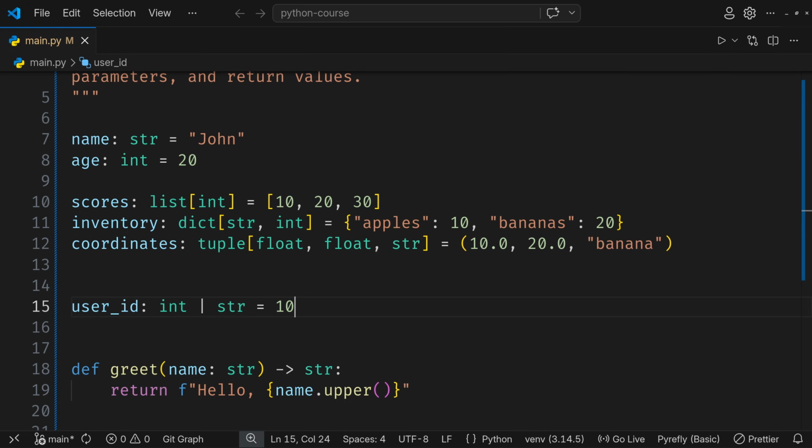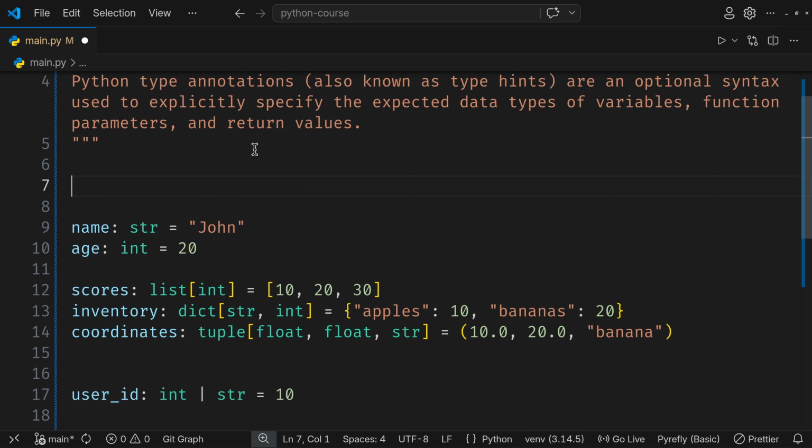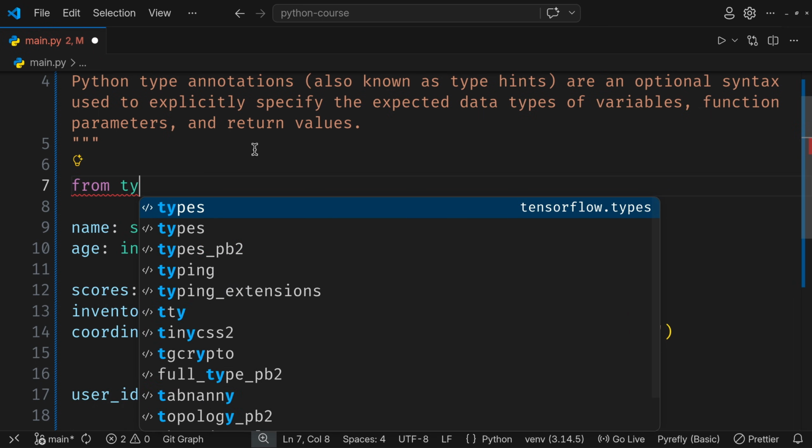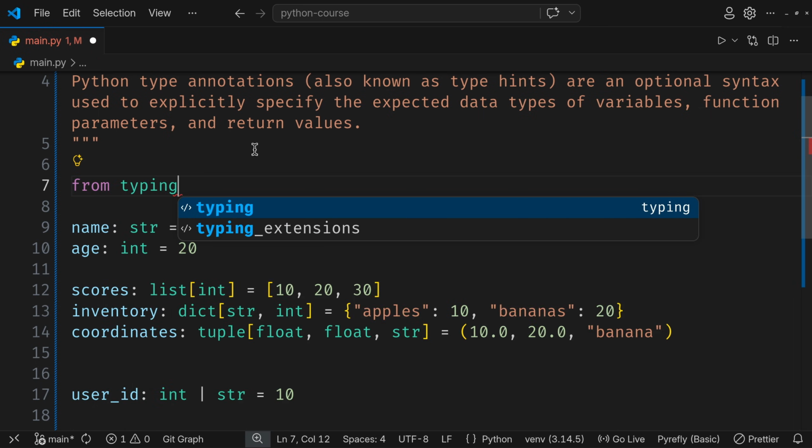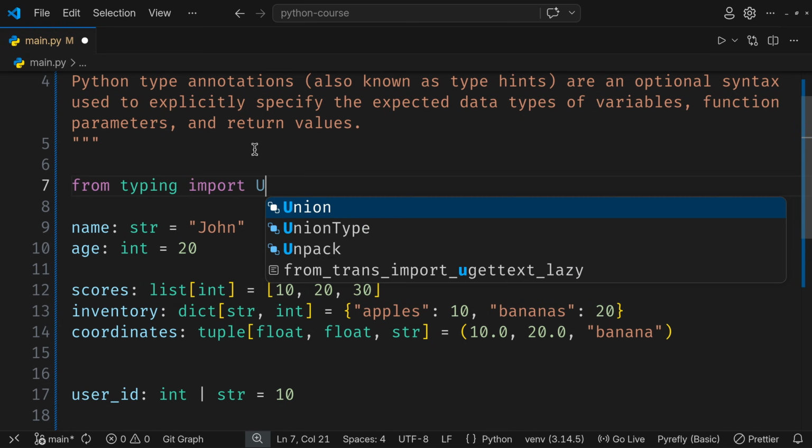And then there are a few other things I want to point out. Before Python version, I believe it is 3.9 or 3.10, I have to look it up, we have another approach, which is the typing module. So from typing import, we can import Union as well.